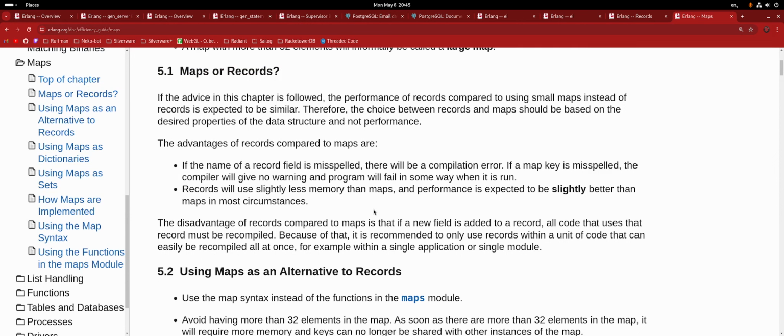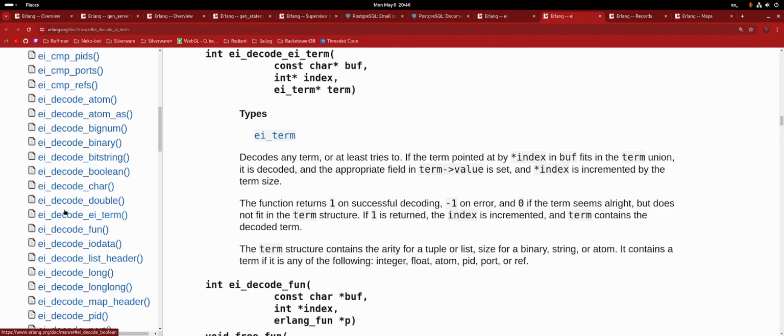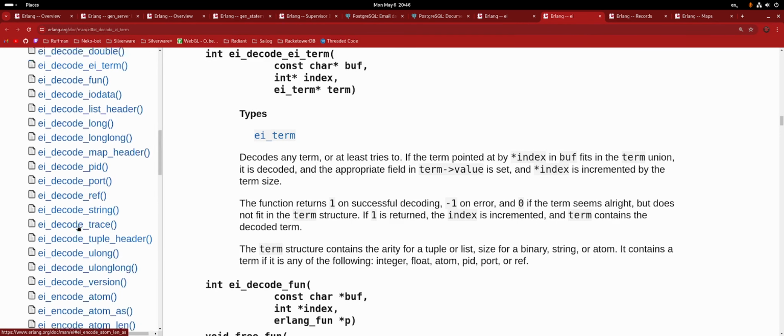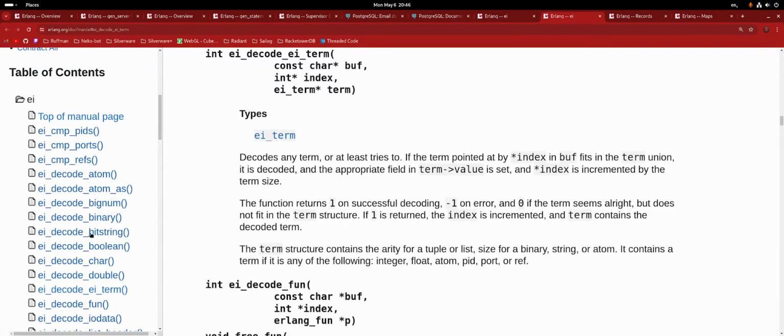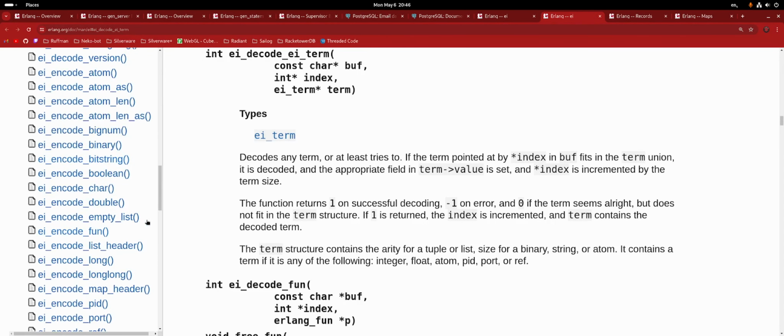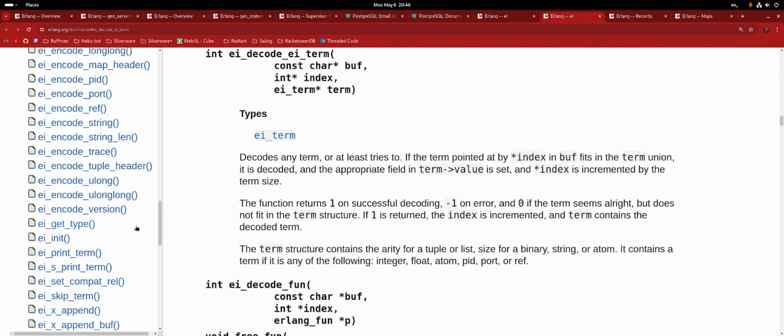The problem is that if we define a record and we communicate the record to the client, does the client have to know the internal structure of the record? Yes, because we cannot decode records by ourselves. We need to decode them as tuples. See, there's no decode record, which probably means that when it's being serialized, it serializes a bunch of tuples. Yes, which is wonderful.